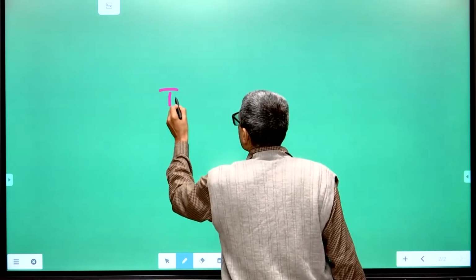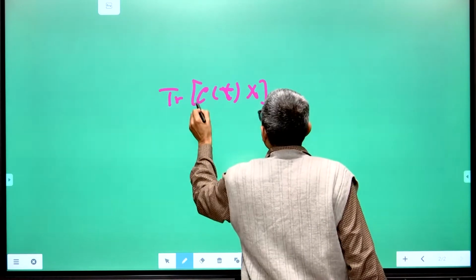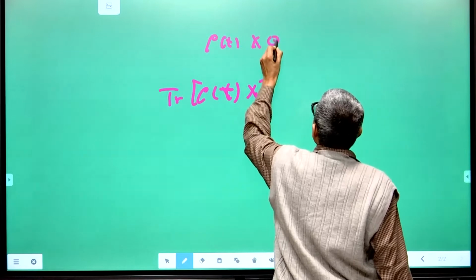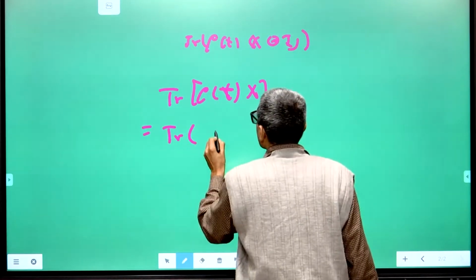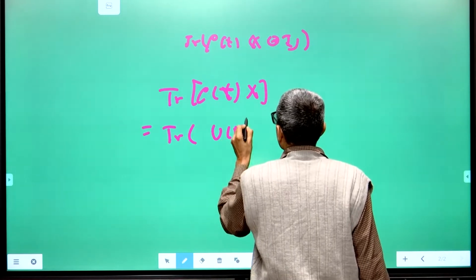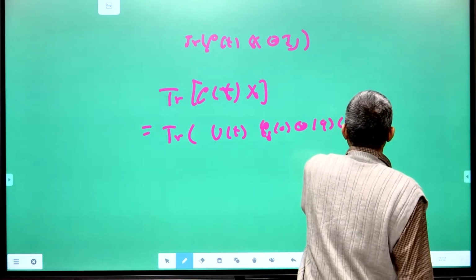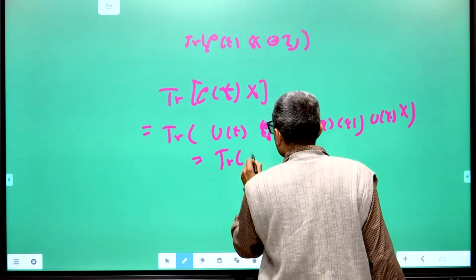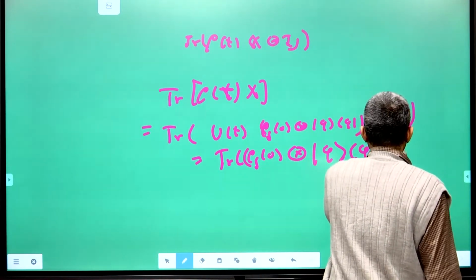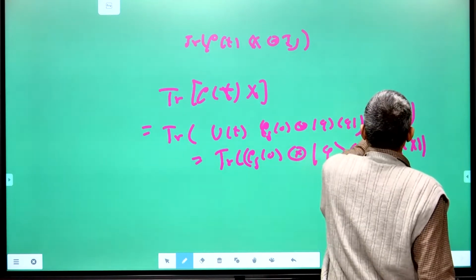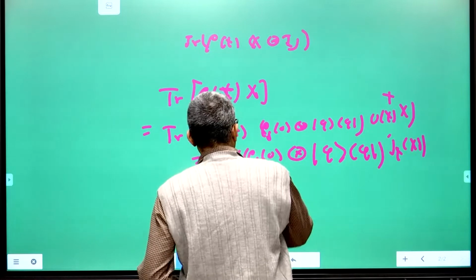So, now you calculate the expected value of a system observable in this state. That means this actually represents trace of ρ_t (X tensor I), where ρ_t is the joint state of the system and the bath. This can be written as trace of U_t (ρ_s0 tensor φ_u) U_t dagger X, which can also be written as trace of ρ_s0 tensor φ(u), the coherent state of the bath, into J_t(X), because I can bring U_t to this side and write this as U_t dagger X U_t, because trace of AB is trace of BA. So, now I calculate the rate of change of this quantity with time.